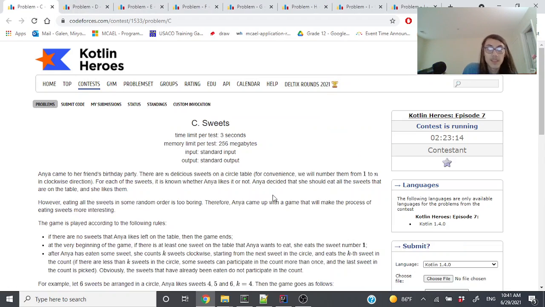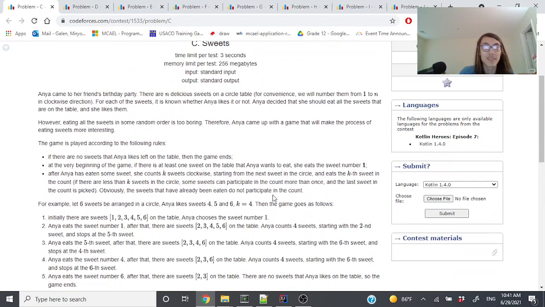Alright, so goal is just top 50. So right now I'm actually okay. Delicious sweets on a circle table. Eat all the sweets that are on the table. However, eating them in a random order is too boring. So if there are no sweets that she likes. Oh, okay, okay. So at the very beginning of the game, if there's at least one sweet, she eats the sweet number 1.